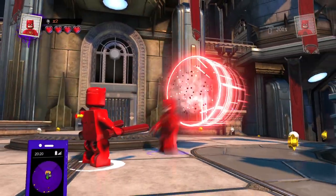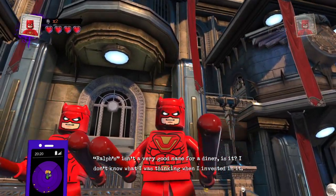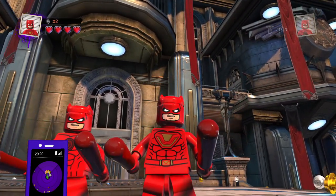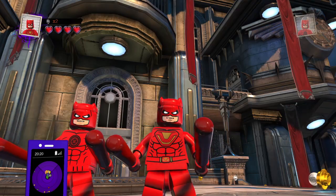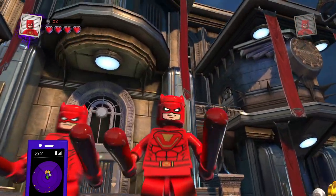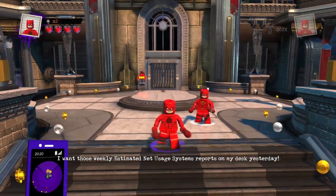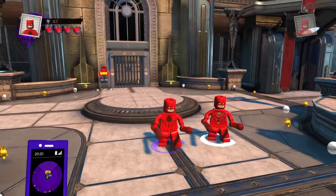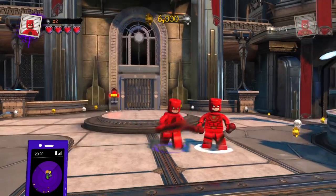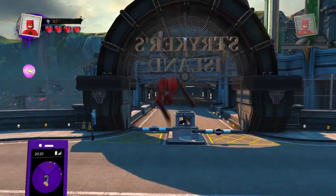The other Daredevil I want to show you is this one right here. It uses Ultraman's torso piece. The reason I like it is because it has a belt, and Daredevil actually does have a belt or strap going around his waist. I'm not too fond of the Ultraman logo because it's kind of big and has gold on it — if it didn't have gold, it would look great. Just let me know which one you guys like better. I went with the first one for a more classic look, but the second has a little more detail.